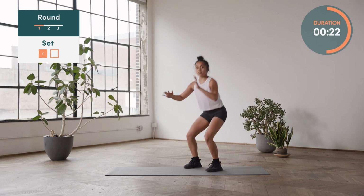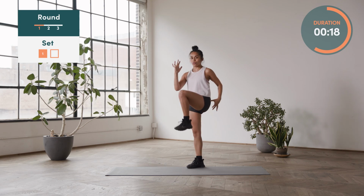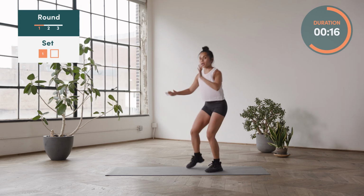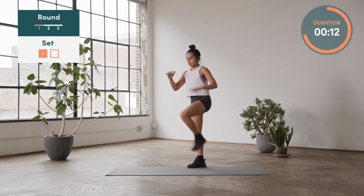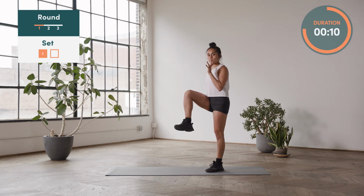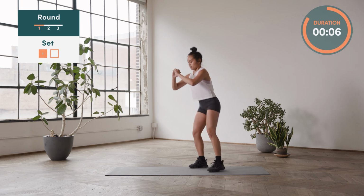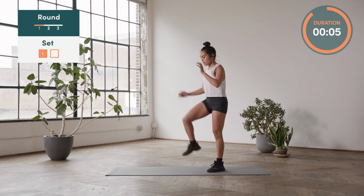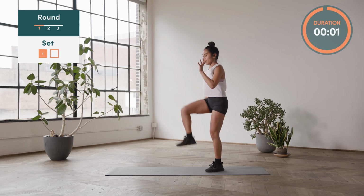We're about halfway here. We exhale every time we exert that effort, every time we come up from that squat. Squat, and then we hold. Squat, and then we hold. Then we're back into that squat. We've got 5 more seconds for 3, 2, and 1.